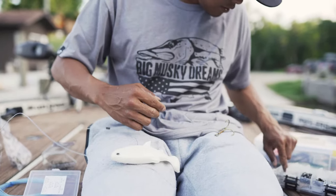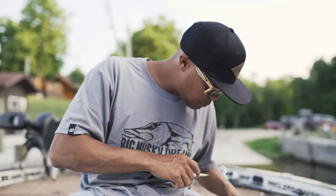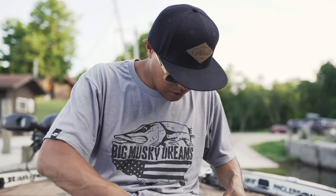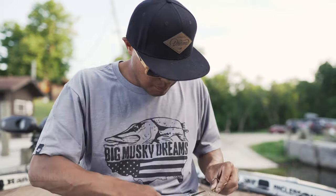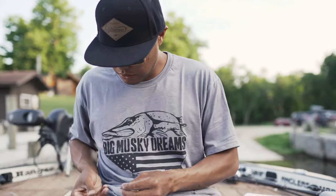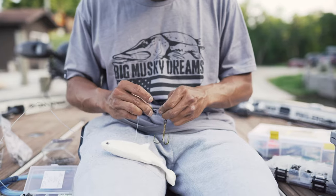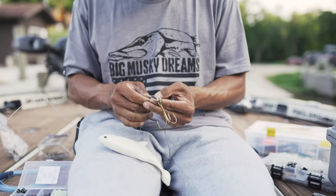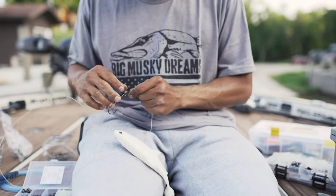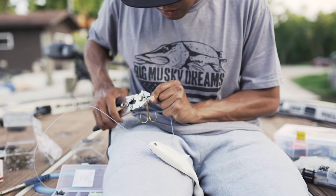Sleeve, we'll get the split ring. Make sure that's not the right size. We get a big, beefier split ring. A good set of split ring pliers are a must. Boom, pops it right in. Might have done that a time or two. Same process, same efficiency. There's no guesswork on leader lengths. You just cinch up the crimp and go.